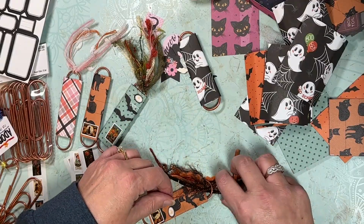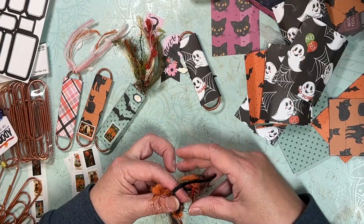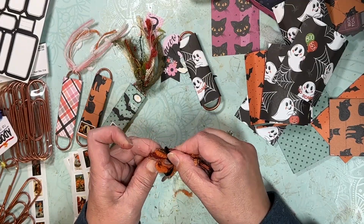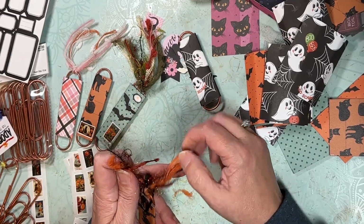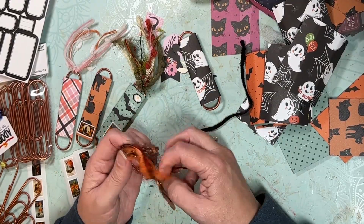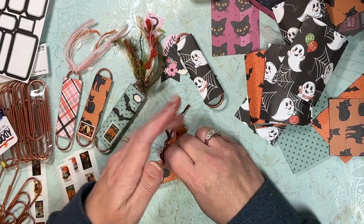Get this even-ish. And then I will attempt to tie this. We'll see how it goes. It's kind of hard with all these trims. But I think I can do it. Maybe. Nope, I didn't do it. Oh well. We all struggle, don't we? That black one did not want to cooperate. Alright, let's try this one more time. If not, then we'll move on.